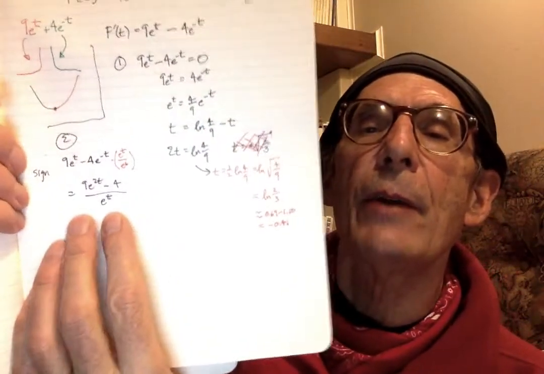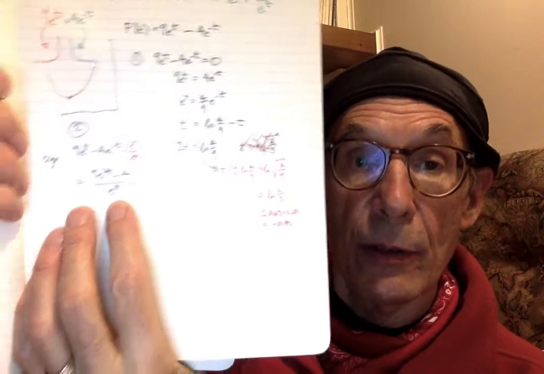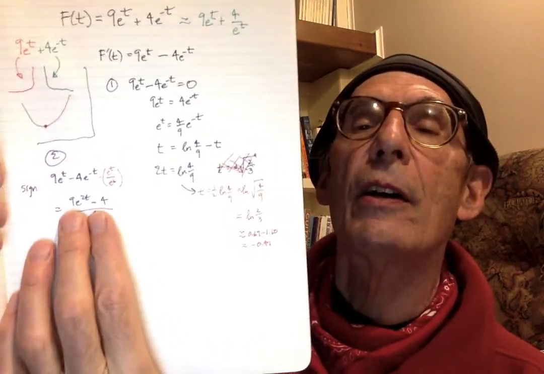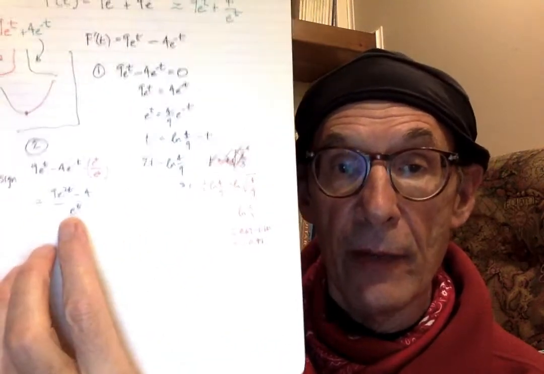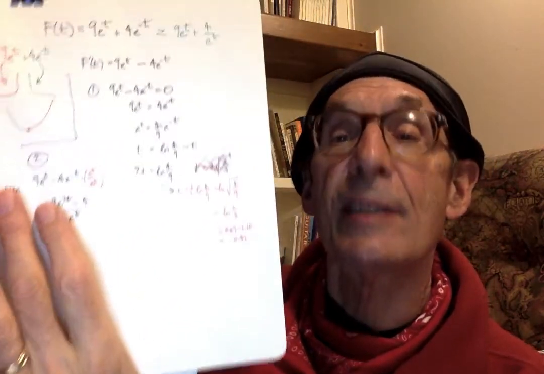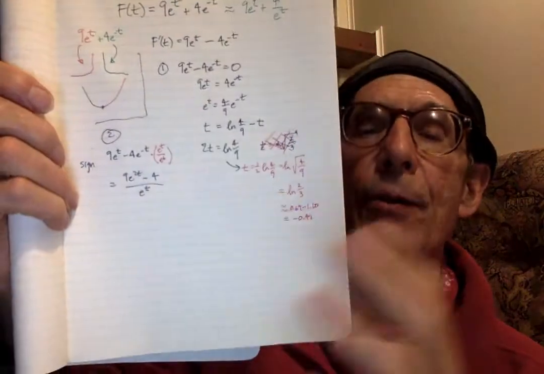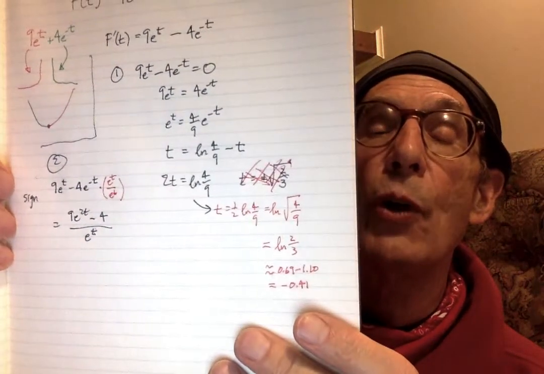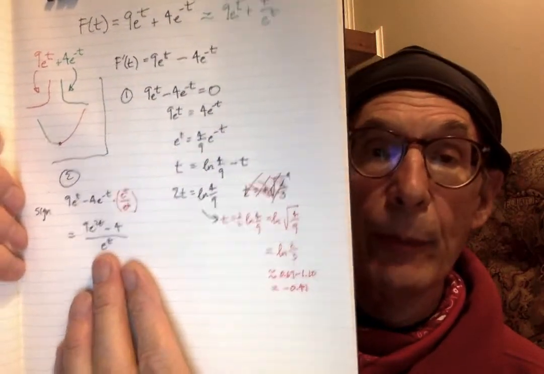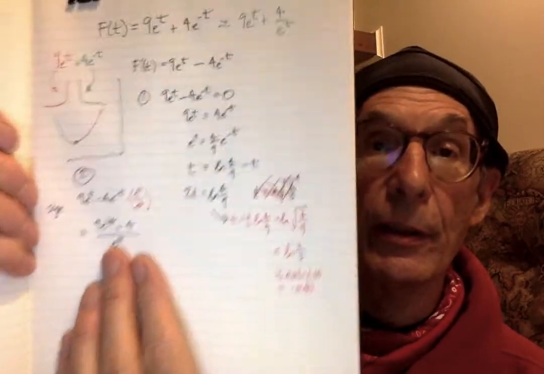Now, this is the right way to think about doing derivatives. You say, oh, look at this, I've got something on top, and the bottom is never negative. So as far as looking for the sign of the derivative, I could ignore the bottom of this. By introducing this other factor, I have made the problem much easier, because I can ignore the bottom of this fraction because it's always positive.